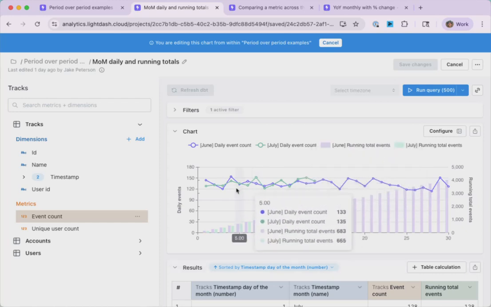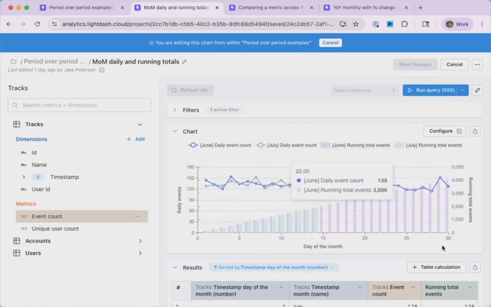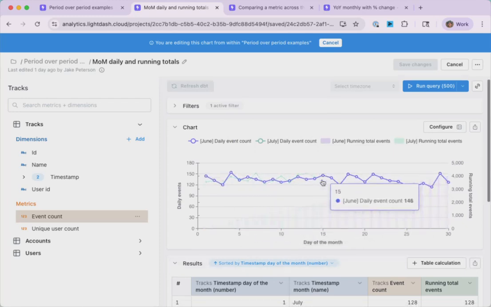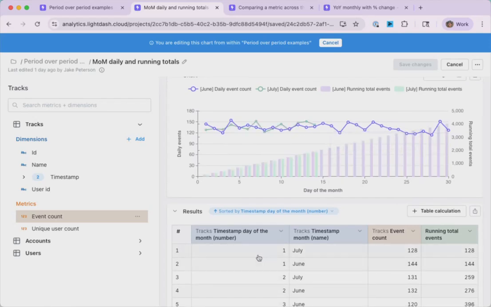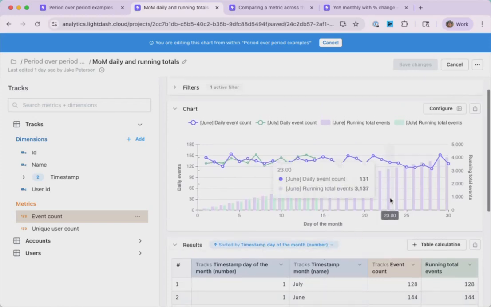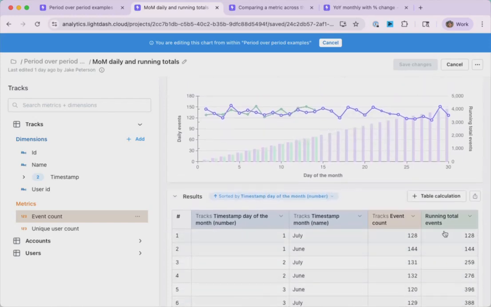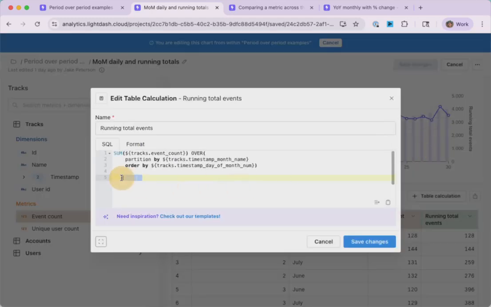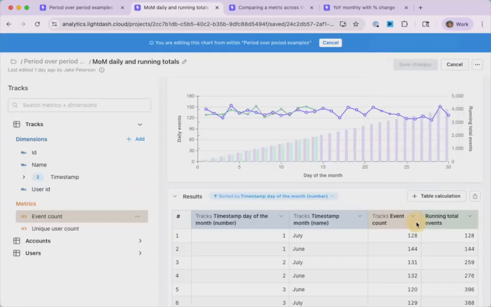I do have the same type of chart. In this case, I'm showing June versus July. And I show in this line, same as the last chart, the x-axis is the day of month, and then it's grouped by June or July. But the difference here is I've added a running total metric, which I did with a table calculation. This way, we're doing a running total, and it's adding these up for each group. And you can see I put the bars in the background to show the running total.